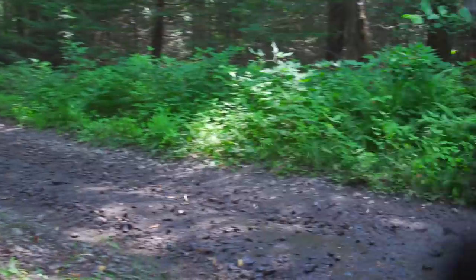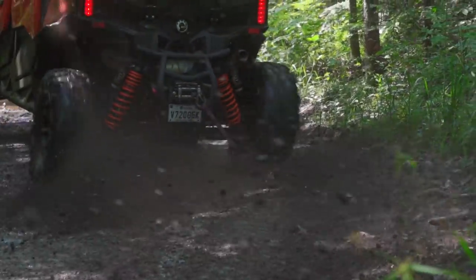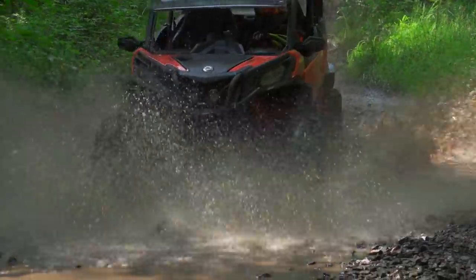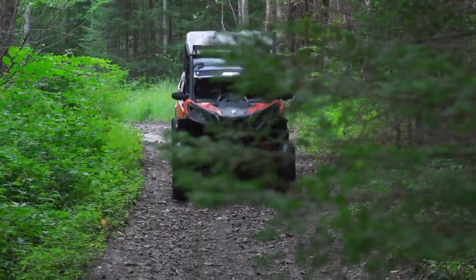After 2,400 kilometers, you might start to think a vehicle that gets used off-road like this one would start to look worn out, or at least show some significant signs of use or wear, especially on the inside. However, this is simply not the case. This unit shows almost no signs of wear or excessive use at all, inside or out, which in my opinion is impressive to say the least.